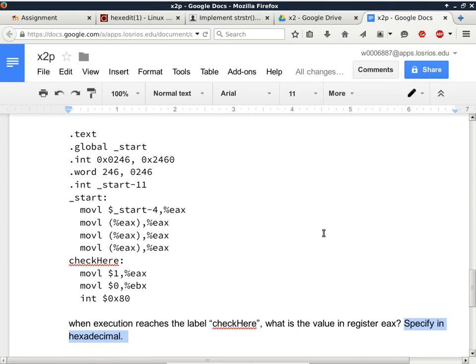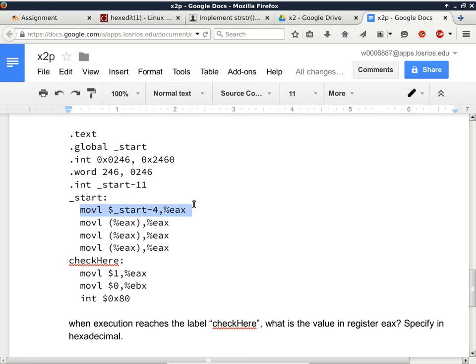Well, let's take a look at what is _start - 4 and track down the execution of this program. So we'll start with the very first instruction here. The first operand, what kind of operand is it? It's an immediate operand, not a direct operand. In other words, I am actually going to find out what is the label _start, subtract 4 from the label _start, and then copy that particular value into EAX.